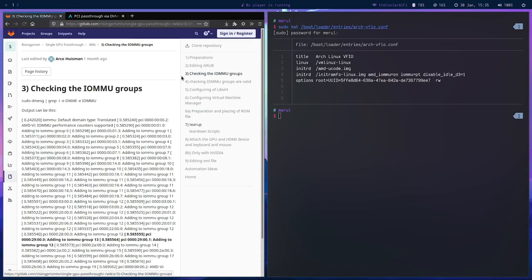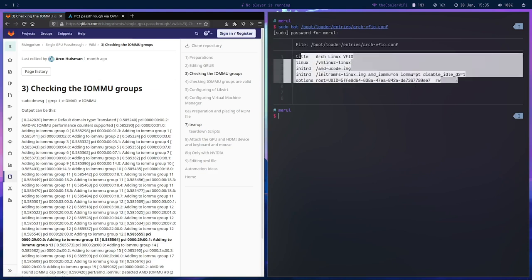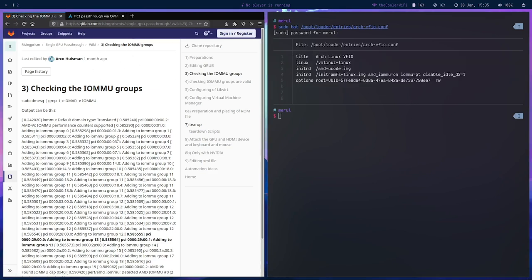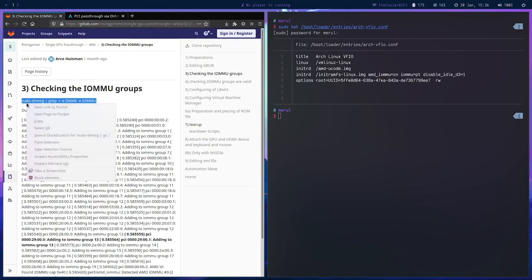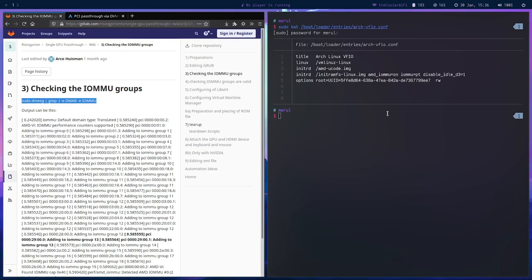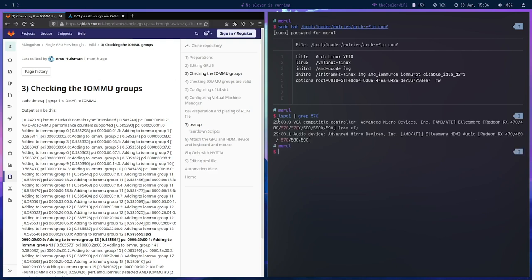Let's see the next step. So after this, you would want to reboot into this instance, or if you're using GRUB, remake the config and then boot. And then the next step is just checking if it worked. Now before that, I want you to run one command, and that is lspci, and then pipe it to grep, and then after grep just specify your GPU's name. Mine is 570, and then here just take a note of these addresses. You will need them later.